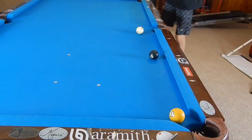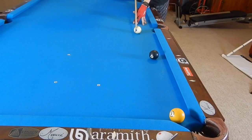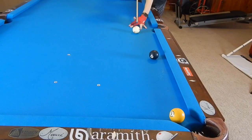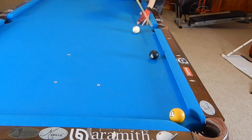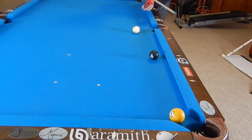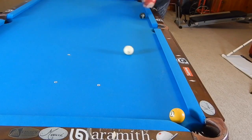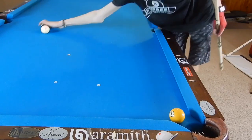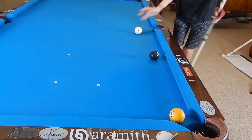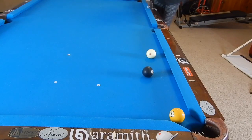With a shot like this at this distance, we only need to elevate just a bit to make this one ball. We just want to clip it on its side, not scratch. We're going to elevate just a bit, aim a little to the right of the one ball, and use some bottom-left English — bottom in whatever direction you want the cue ball to curve. Don't hit it too hard because it won't curve in time and will hit the eight ball, but also not too soft or it will curve too soon.